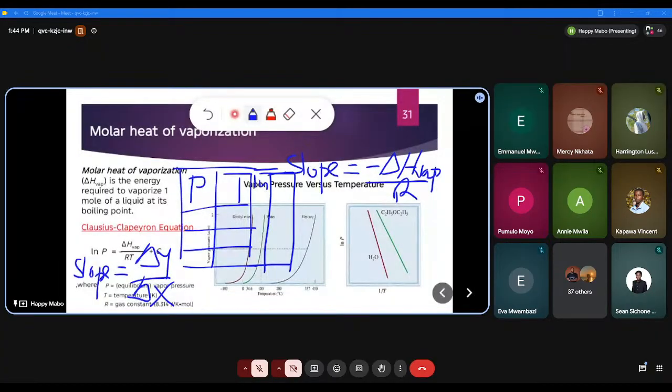That is the ln of P. Then in the other one, you're going to have the inverse of T. So find the ln of P using your calculator, making sure that your calculator is in the degree mode. And then you put each P value this side and its corresponding ln value should go in there all the way up to the last value.